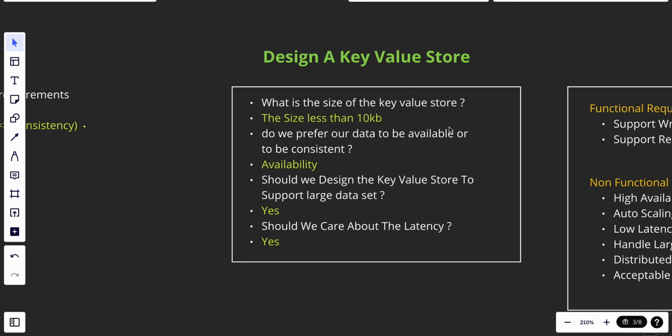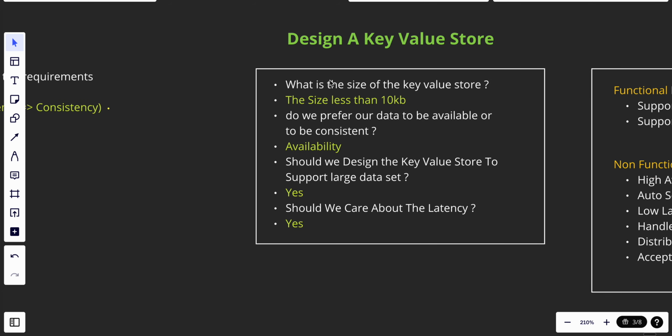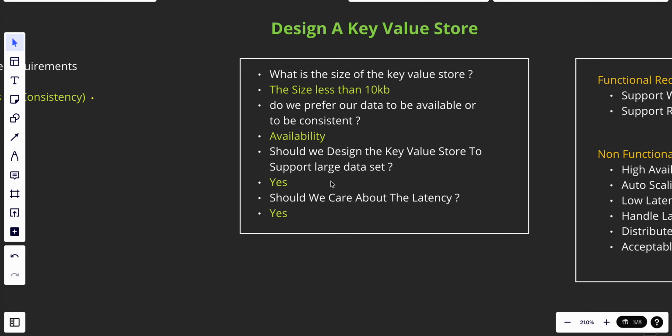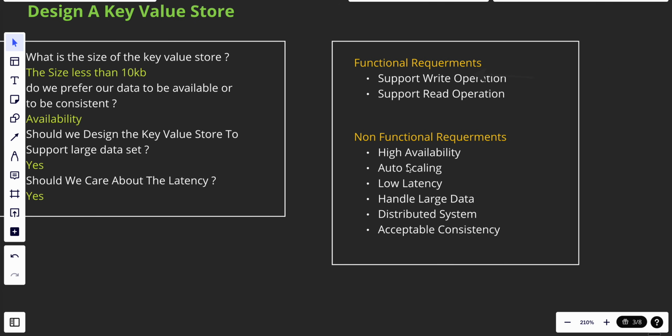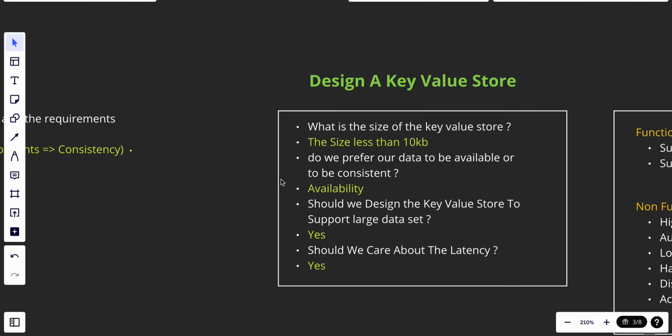When we have this interview question, first we want to get clarification, so we ask maybe 5 to 10 questions, but we make sure that it's not less than 5 and not more than 10, so we are not wasting time. I guess it's 5 to 7, but let's put 10 if the question was really vague. From these questions, we will know our functional requirements and our non-functional requirements. I will not go through the questions; you can watch the video where we talk about the questions in detail.